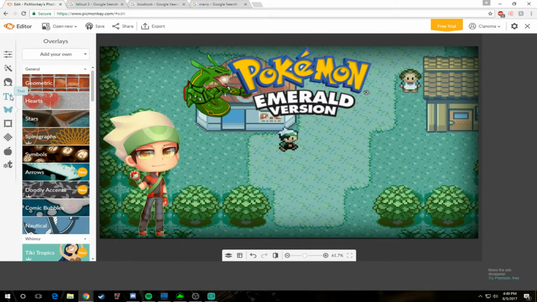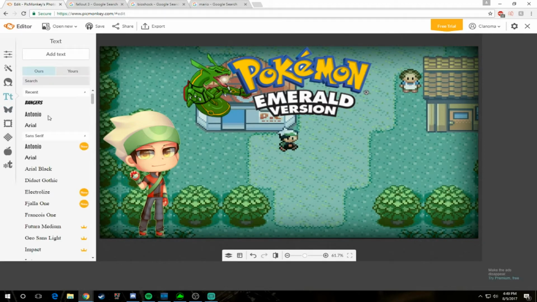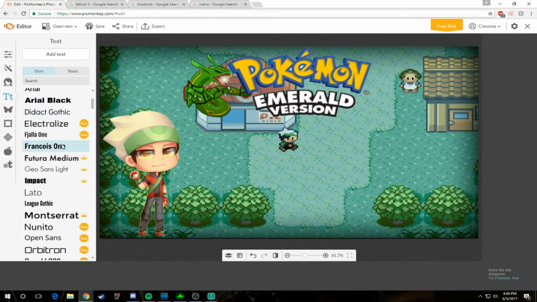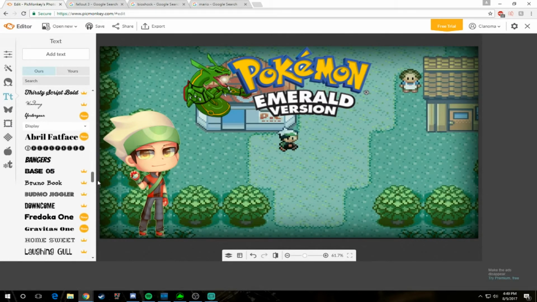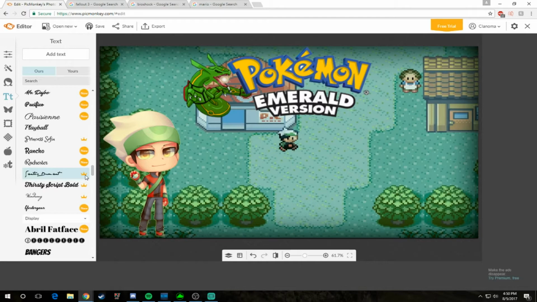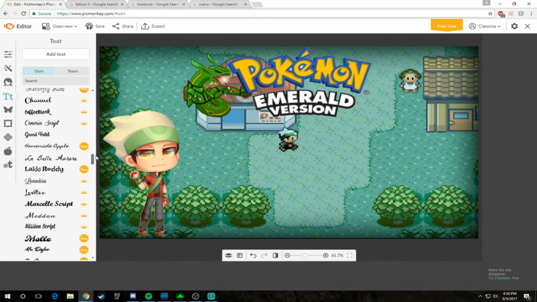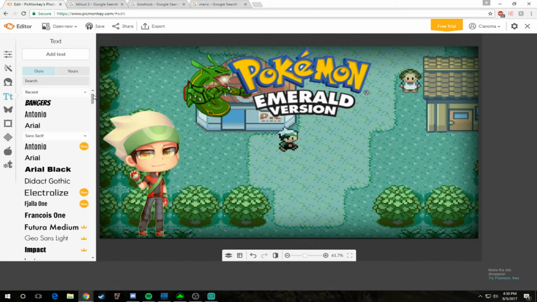So now you can come down to here where it says text. As soon as it loads, there's plenty of different text you can choose from. Some of them, as you can see, have crowns. That means it's a premium feature, but this is a completely free program.